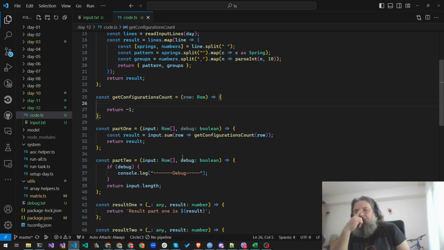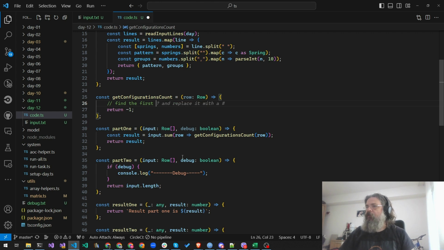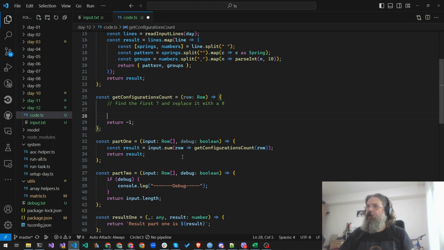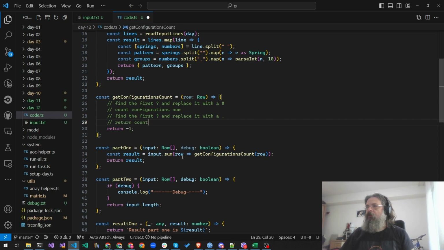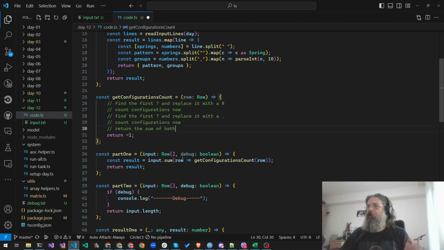So now we will have to basically do a weird thing. What I want to do, I will find the first question mark and replace it with a hash, find the first question mark and replace it with a dot, count configurations now, count configurations now, return the sum of both.